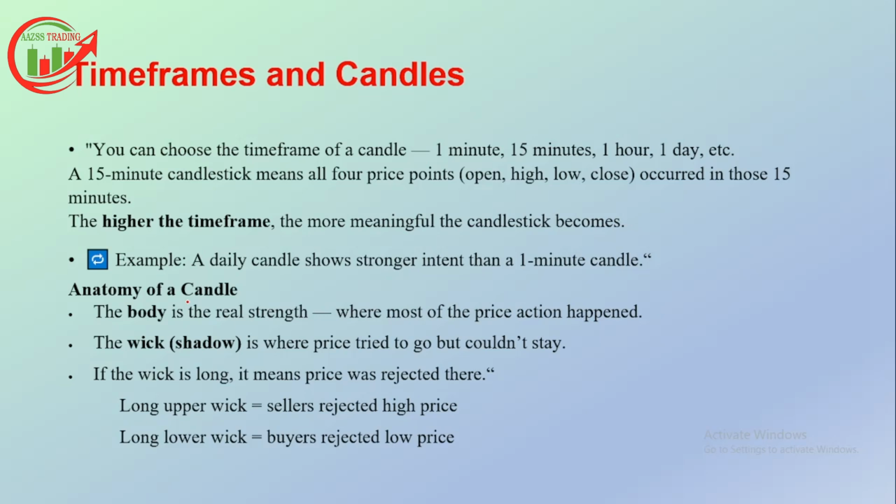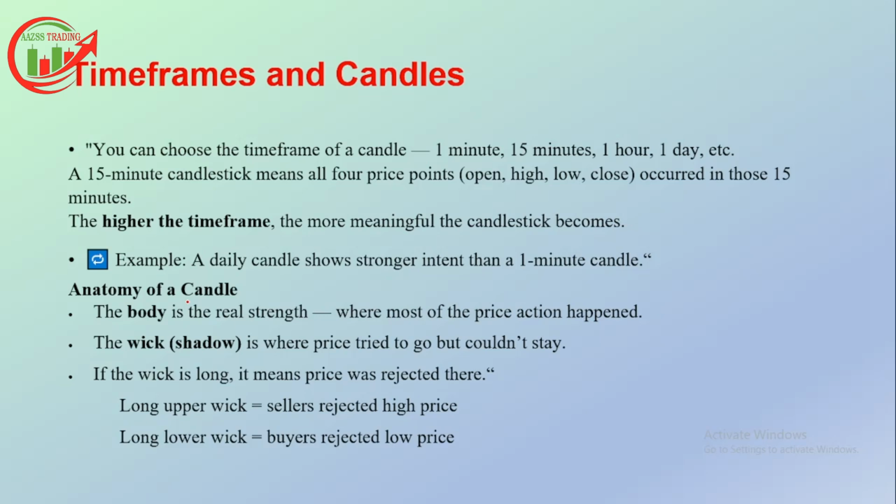The candle opens at the start of the hour. Before the hour ends, it must have displayed the high and the low and closed already. When another hour starts, another candle opens. That is it. The higher the time frame, the more meaningful the candlestick becomes. An example is that a daily candle shows stronger intent than a 1 minute candle. Take a look at that: compare a 1 minute candle and a daily candle. A daily candle is stronger than the 1 minute candle.